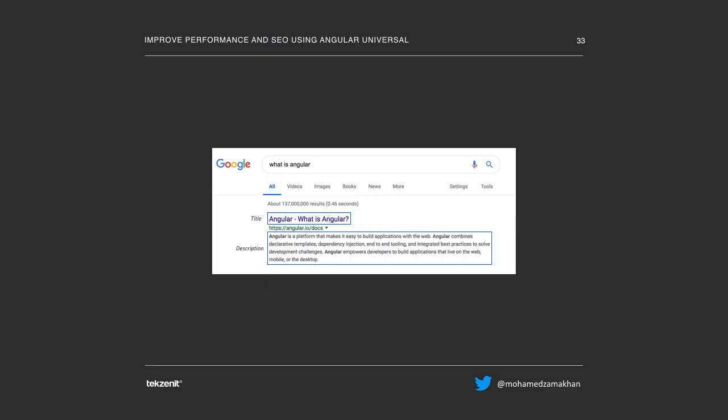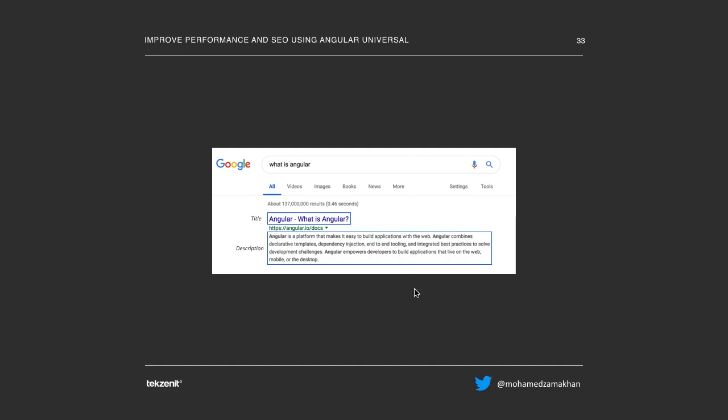Whenever you search, you see that the title and descriptions are being used. If you don't have it in a proper way, then it isn't optimized for users to click on. If it doesn't show a good title and description, users might see it in the results, but they might not want to click it, right?